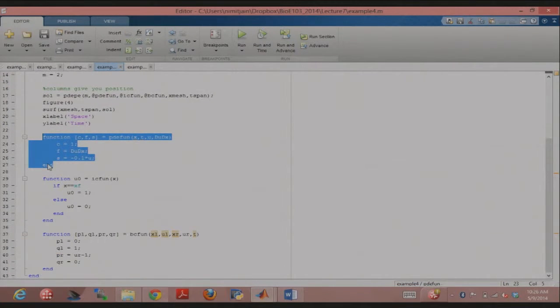My initial values are still similar, except the only thing I've changed is earlier at x is equal to 0, my initial value is 1. Now at x is xf, which is 10, because I'm looking at this bath, right? The bath is sitting at the end at x is equal to 10, and stuff is diffusing in. All the previous example stuff was diffusing from inside out. In this case, stuff is diffusing from outside in.